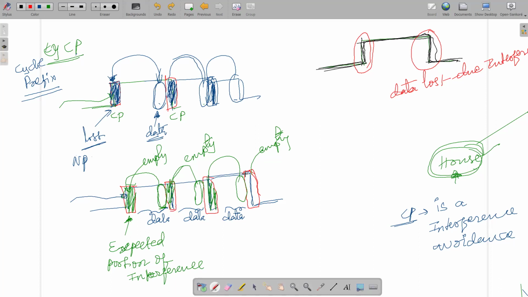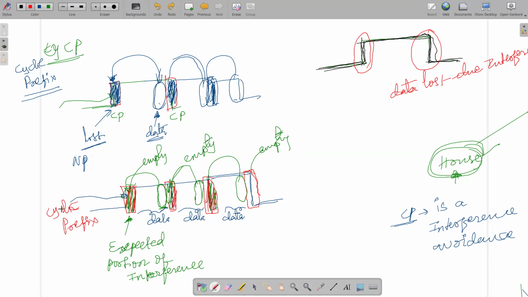So this portion of data I am filling here means prefixing. This is the prefix. What am I doing? Prefixing the data cyclically.